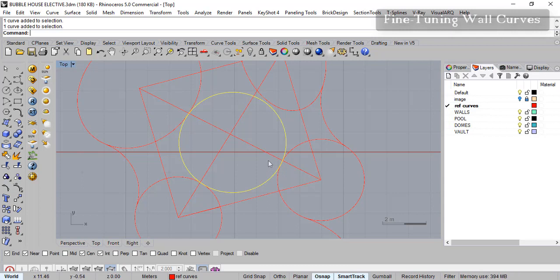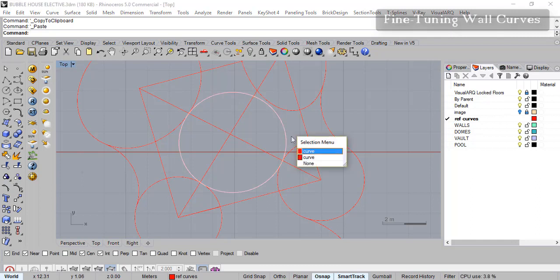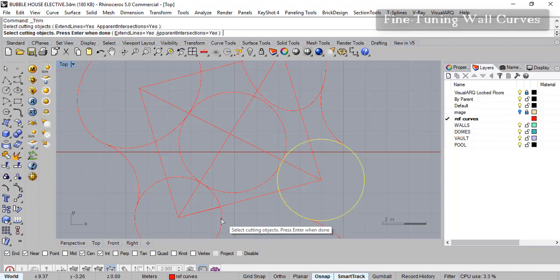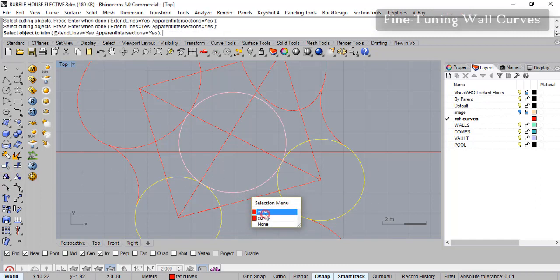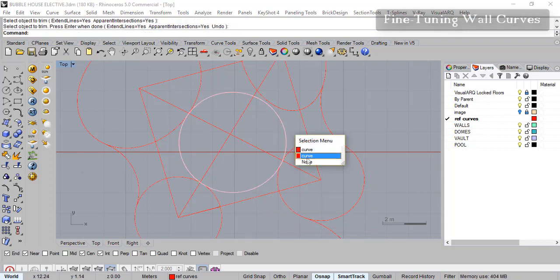So we'll just make a copy of this. So say Control C and Control V, so it's at the same place. If I click on this now, it will show the two curves. So one curve needs to be trimmed away, which is a wall. So the wall will go from here to here. You won't have it cross the pool. So we'll have to trim that away. So we'll use the trim command for that and trim it away. Select any one curve and trim it away. It's trimmed already. So this is for the wall, whereas this is for the pool.